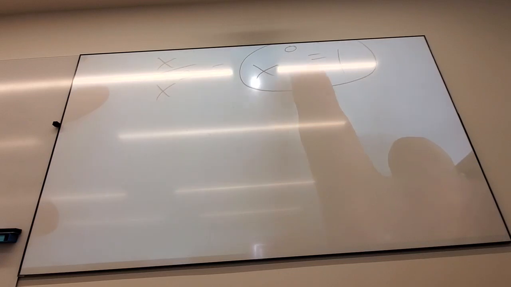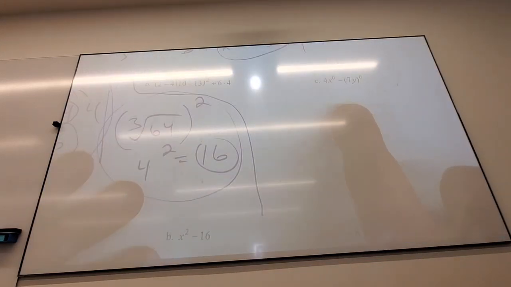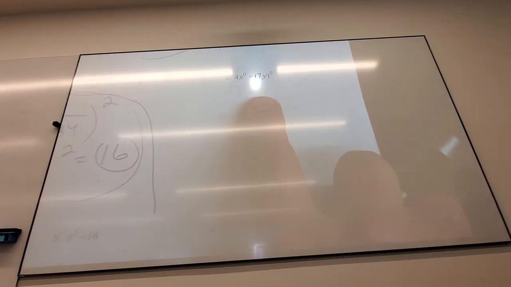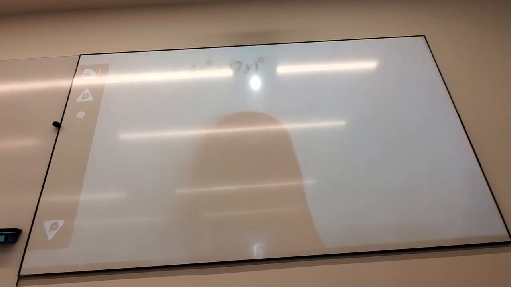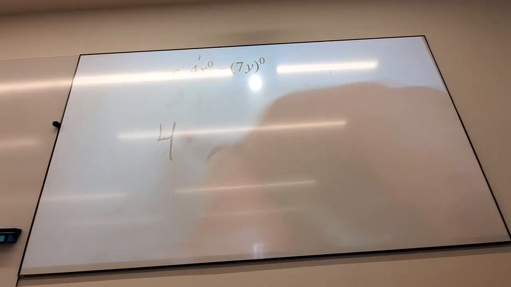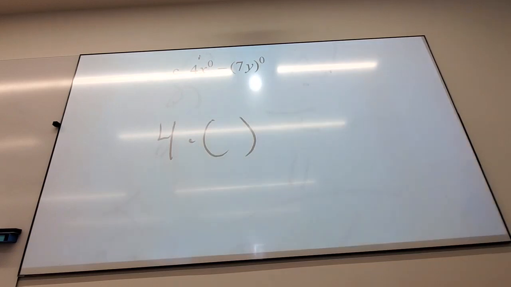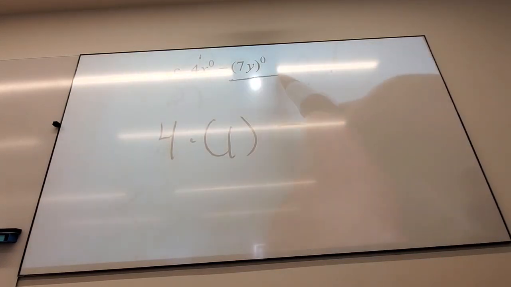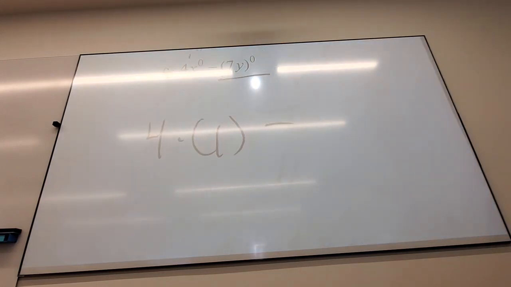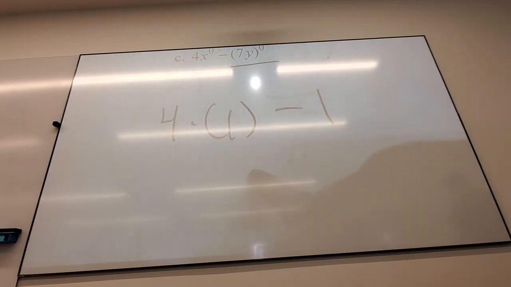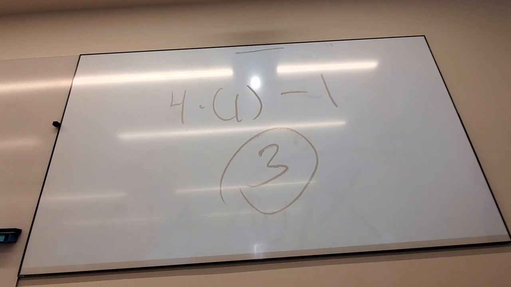Okay, so what's being raised to the 0 power in the first term? Good. What's the 4 being raised to? What's understood to be on the 4? A 1. So I get 4 to the first times x to the 0, and what's x to the 0? 1. What's being raised to the 0 power in the second term? That's the 1. It's the whole thing. Anything to the 0 is 1. So I get 4 minus 1, which the last time I checked was 3.